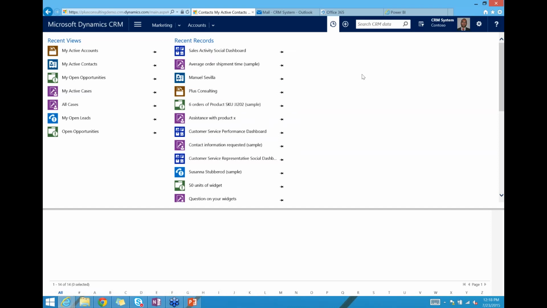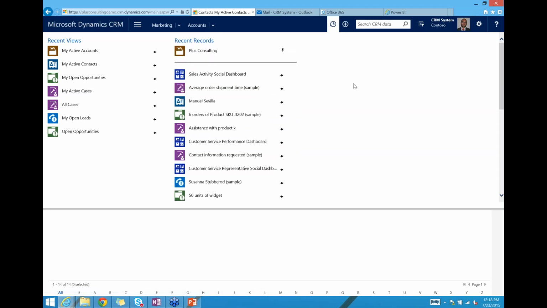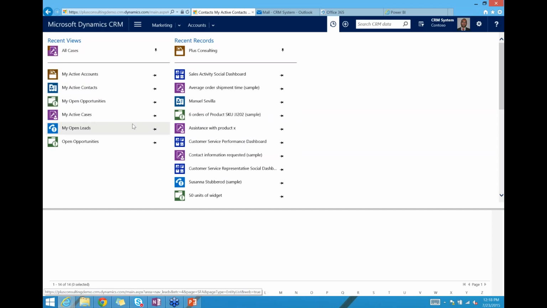One added benefit is that if I see that I work very heavily with a particular record, I could pin this to my recently viewed. So if I work with Plus Consulting quite often, I don't want to have to find it or hope that it's in my recent viewed. I can just pin it, and it always will remain in there, independent of what happens with the rest of the recent records. I can do the same thing with the views, and I can pin this to my recent views area.